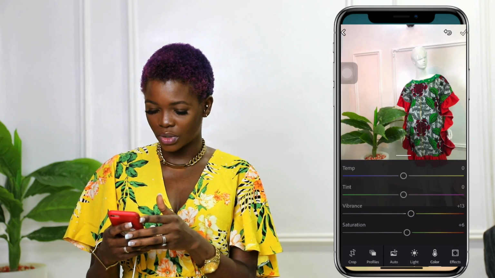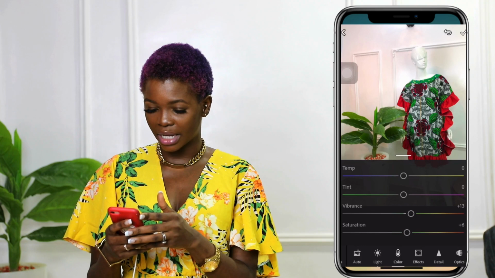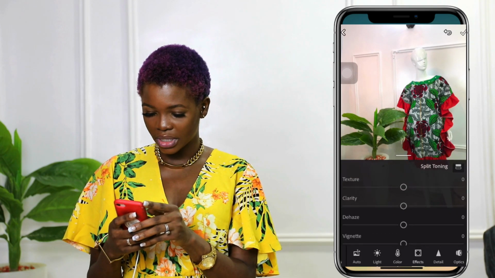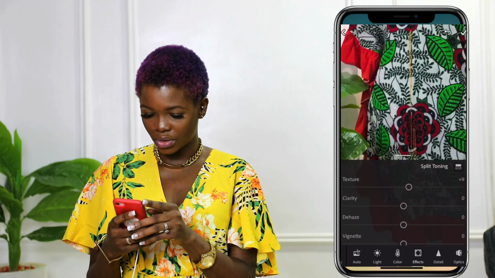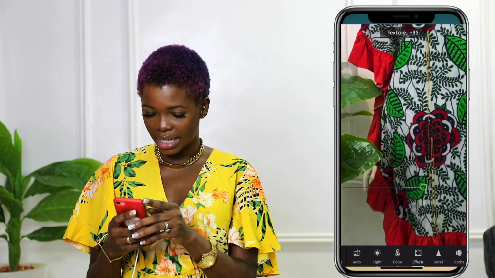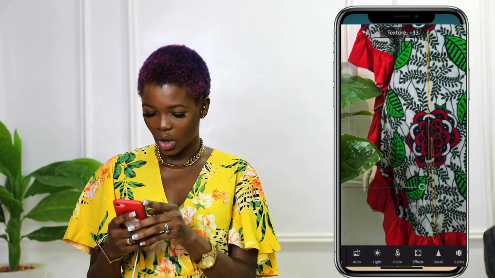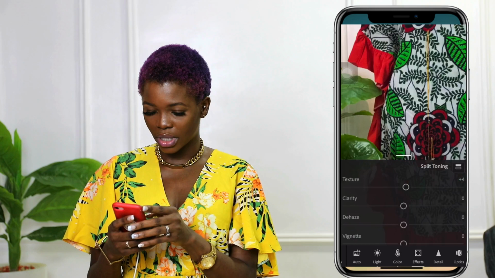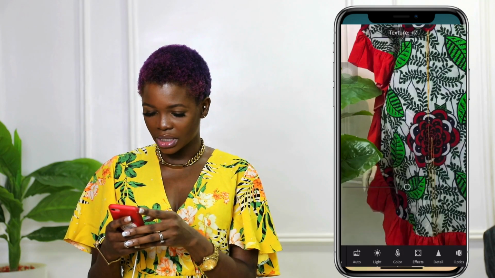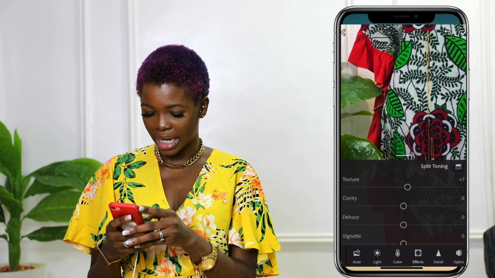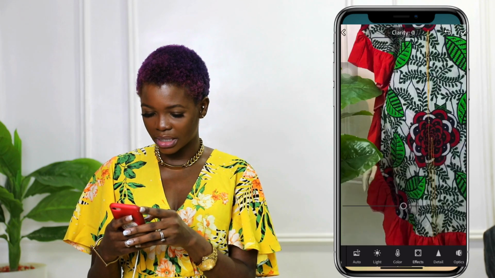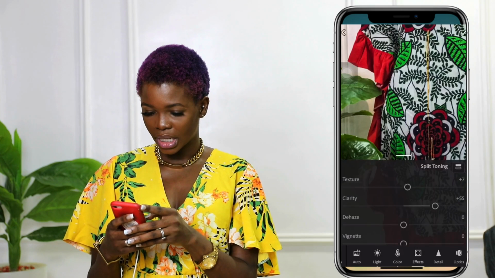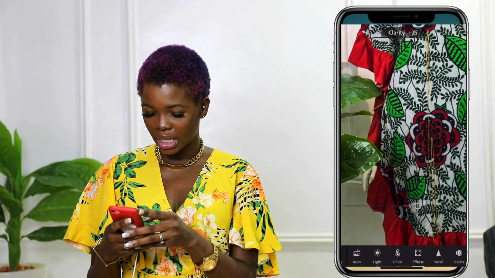Effect, let's see what happens on effect. Okay, on effect you can increase the texture. Let's zoom in to see the effect. If we increase the texture, what does it do? It kind of makes the object pop more. But don't add too much. I'm just going to add 7. Clarity also, increase it a bit. I increased by 7. Let's increase it and see what it does. It makes it kind of hazy, so I'm just going to increase it by 7 or 8.